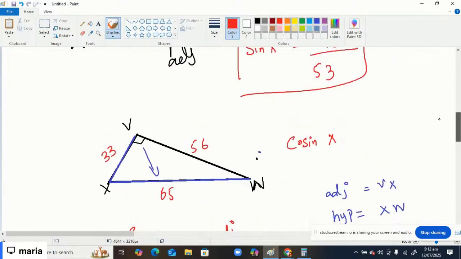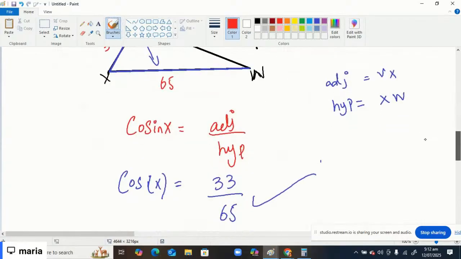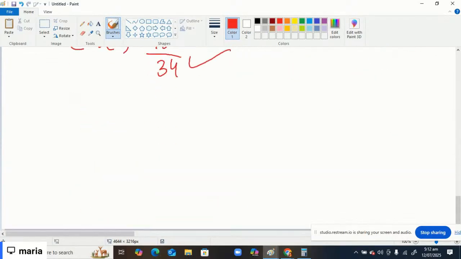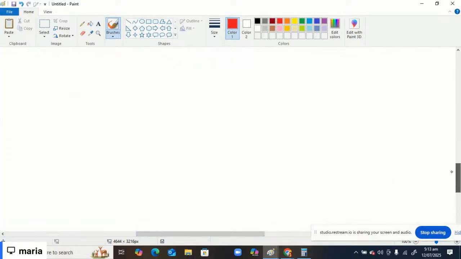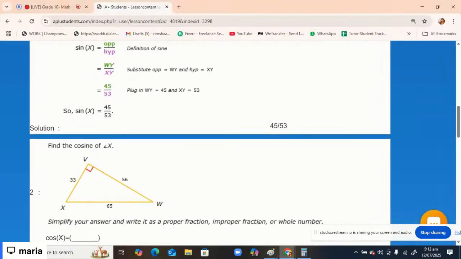So this is the way that we do it. Okay, this is the sine and this is the cos, and we just mention the number this way. I hope you guys understand this lesson. Now let's start the next lesson. Solve the test questions regarding this lesson by yourself. Okay.